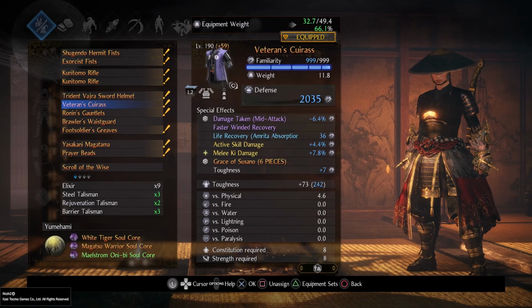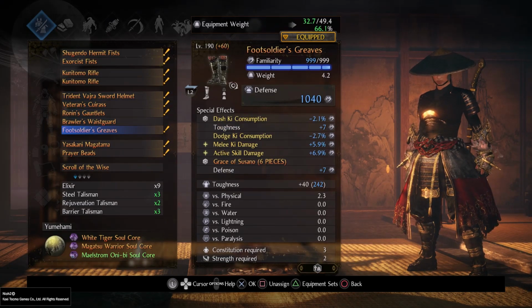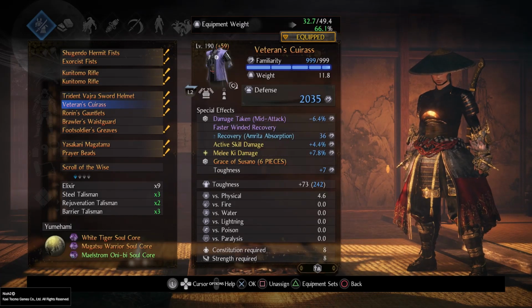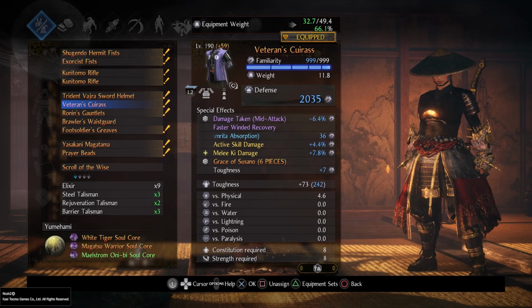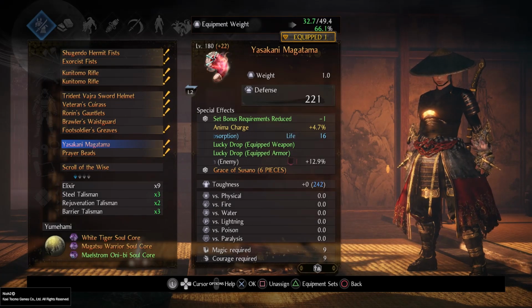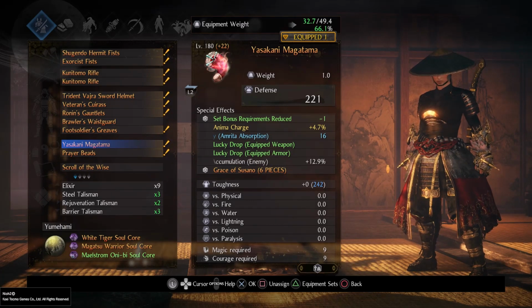I based this build off of melee key damage. As you can see, I have that on pretty much every piece of gear except for my helmet, which is okay because I'm doing like 50% plus melee key damage to enemies, so it's ridiculous. Of course, Yasakani Magatama for the set bonus requirements. Later game, you don't actually need a Yasakani because you can roll star set bonus requirement reduced on any item.